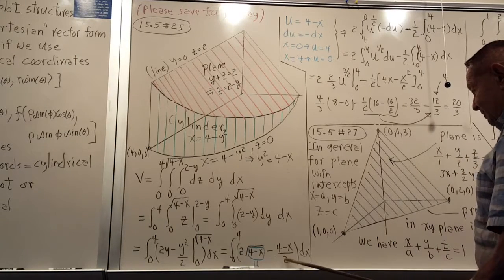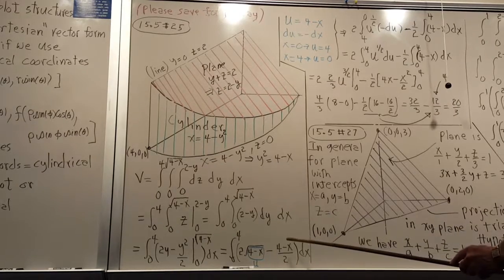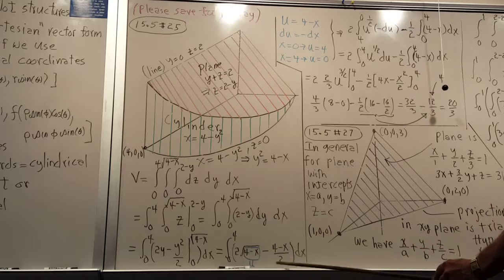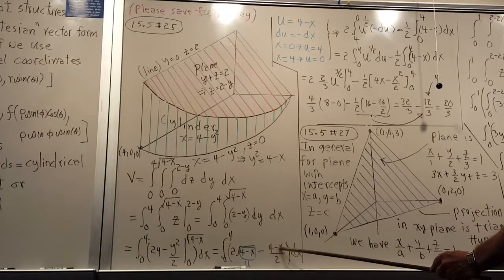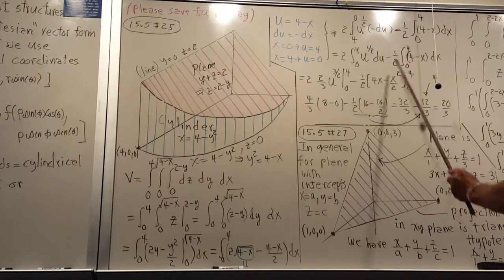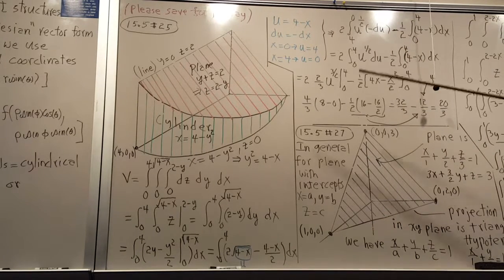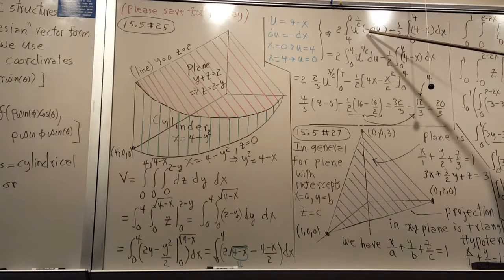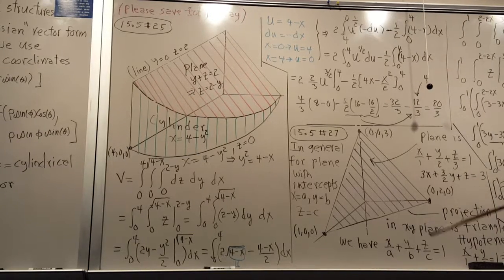And then with this one over here, I have the integral from 0 to 4 of the 4 minus x, and the minus is that minus, and this 2 is that 2. And I switched the order of the limits and took away the minus sign on that and copied this.